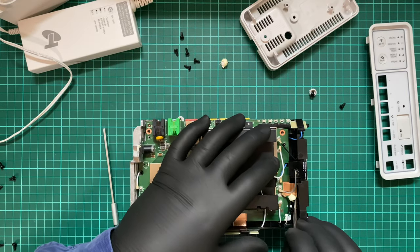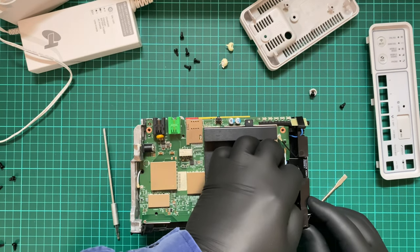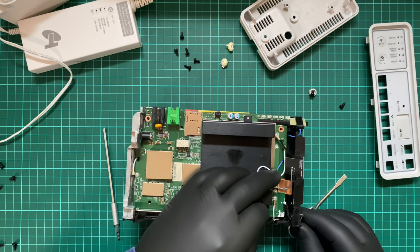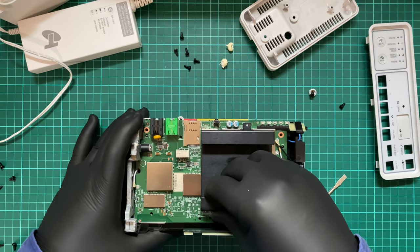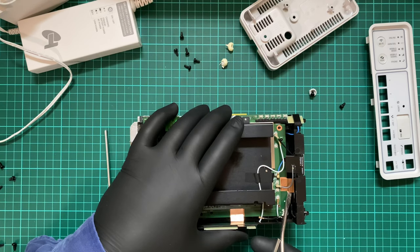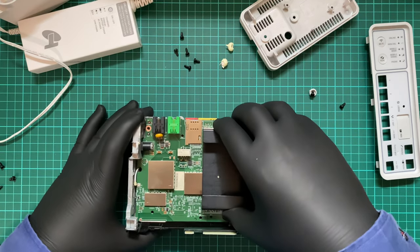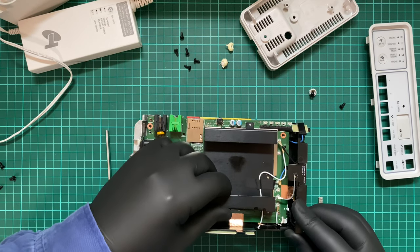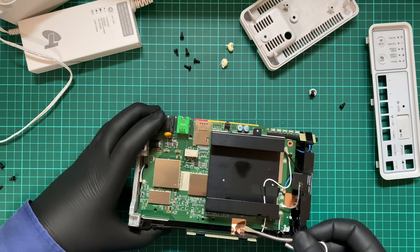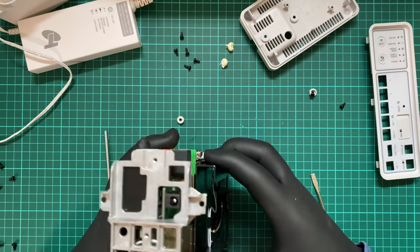So I do like the glue that they've used in here to hold things down. I mean, that definitely helps, but that pad there, don't know. Okay, so that shield connector. There we go. There's another one. I mean, this doesn't look like it was cheap to manufacture. Looks like someone really put some effort into the finances of this thing.